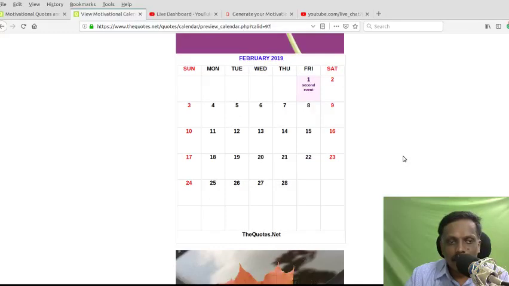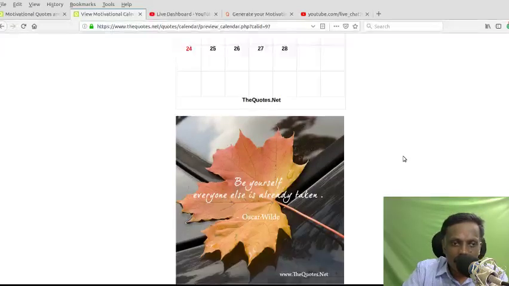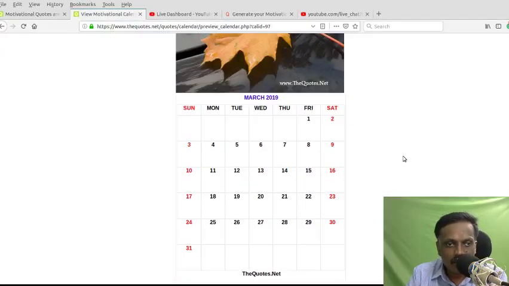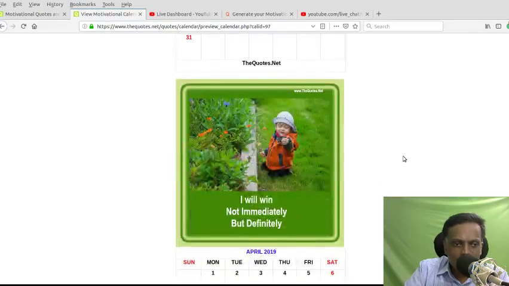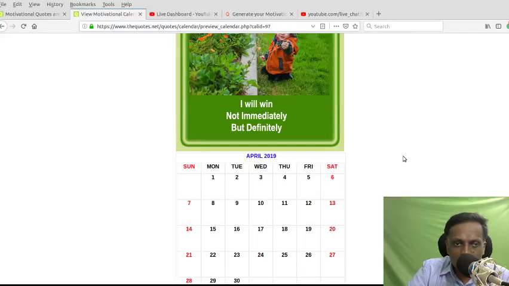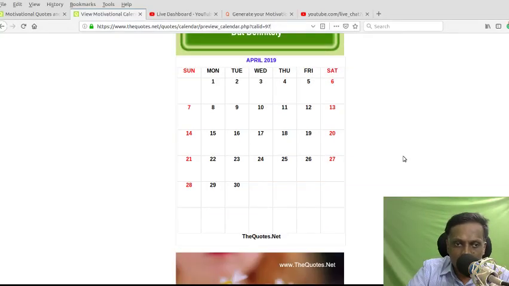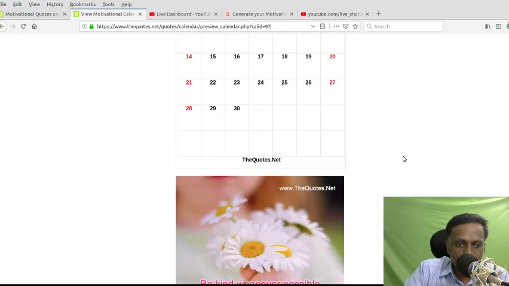So you can find it a very simple and easy to use application. Anyone can easily use it, and the use of this calendar is really powerful. You can use it as a business marketing tool. Actually, once again, I will come to this screen. This calendar app is really powerful. I'm not talking about this particular calendar app, but the concept of the calendar.